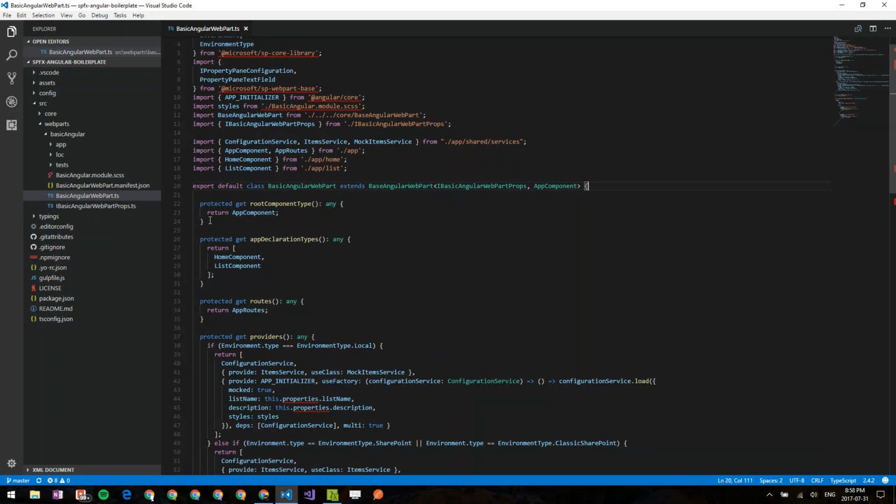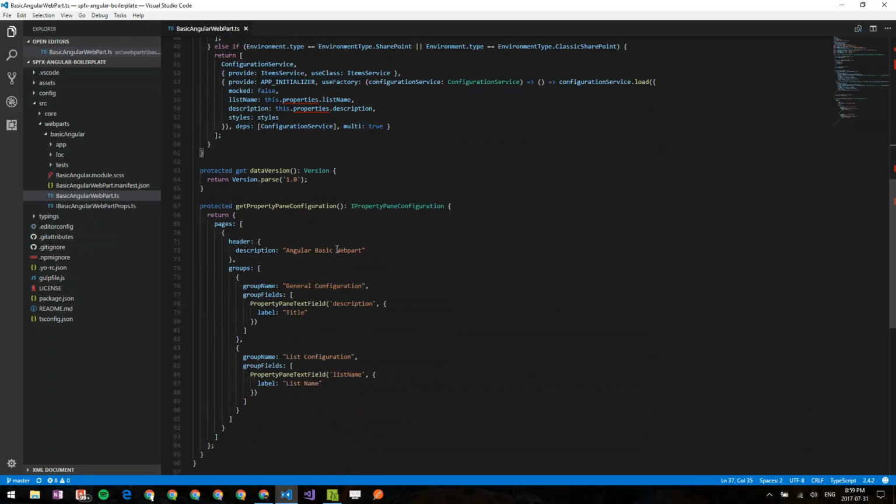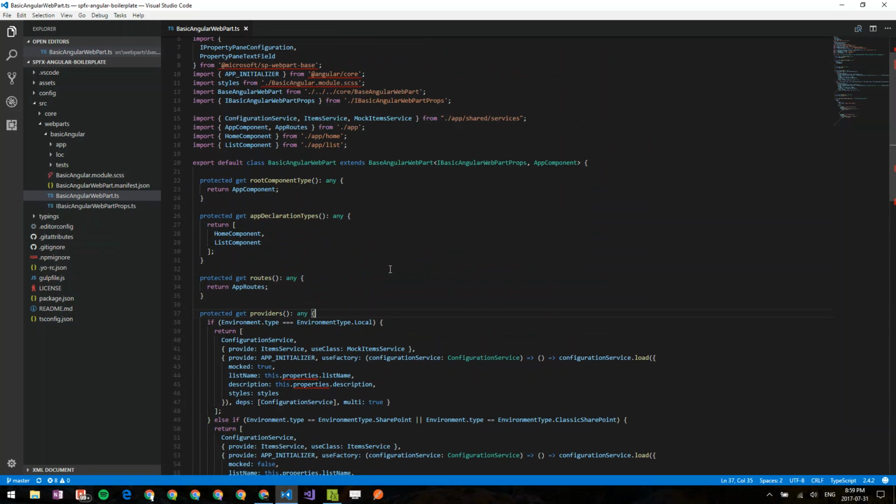And here we have to specify what will be our root component type. So we're going to know what is the first level of components to generate, and then automatically it's going to generate the entire tree. What are the different subcomponents we're going to use, just to make sure that everything is bundled within your own application? What are the routes you want to use? What are the different providers you want to use? And that can also be considered as your app start into your Angular module. So you can go in and set some startup variables, values to be used across all of your components. And that's it. That's the only thing that needs to happen in that file.